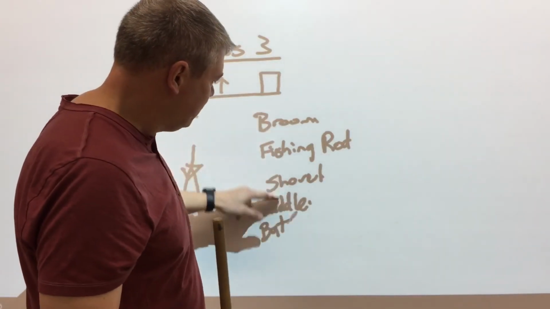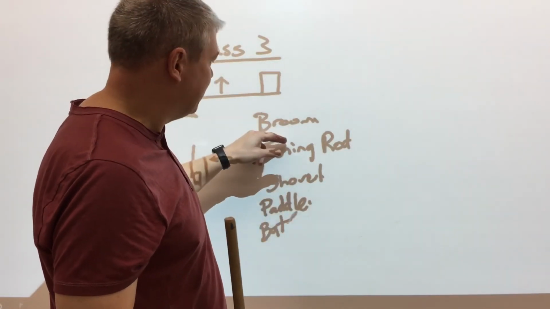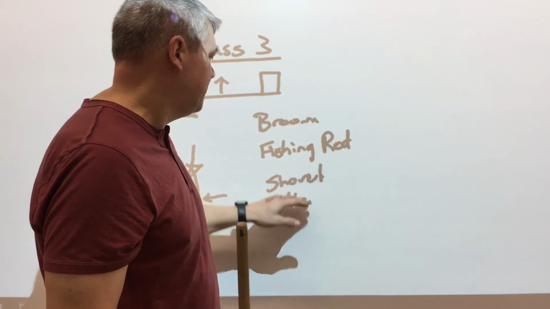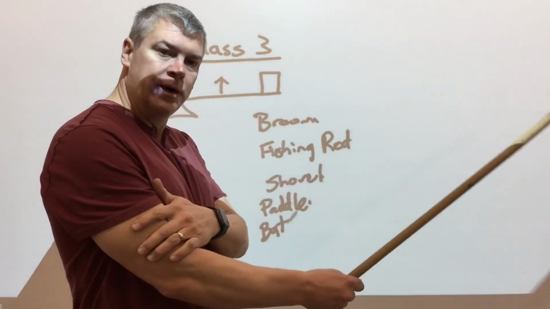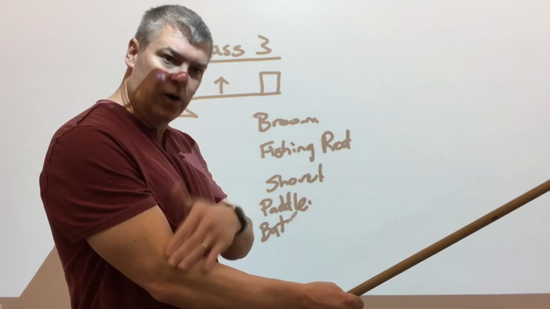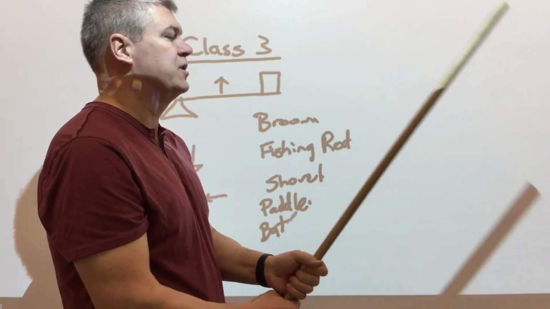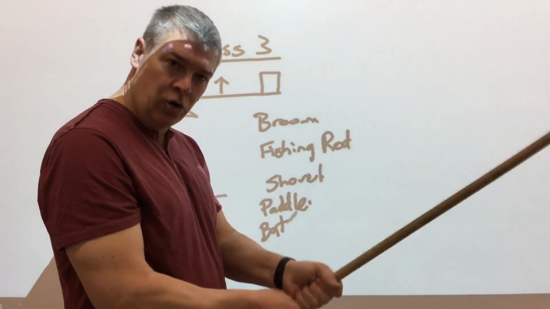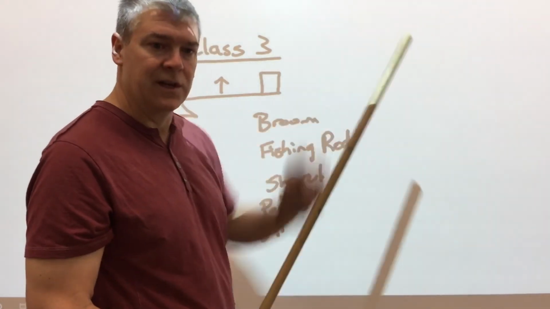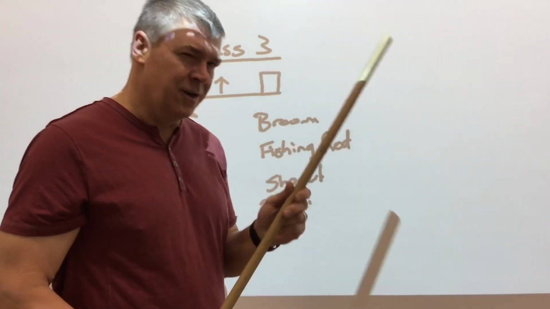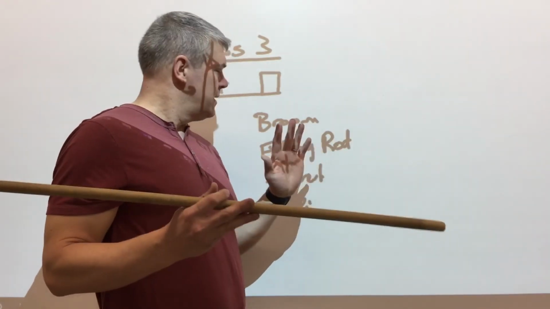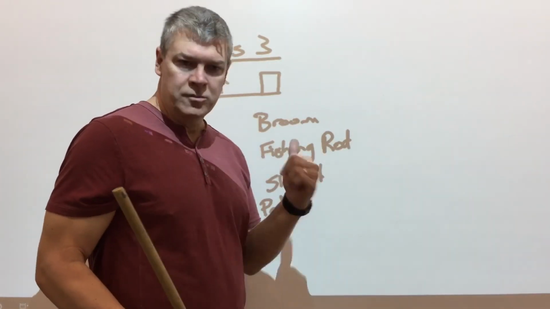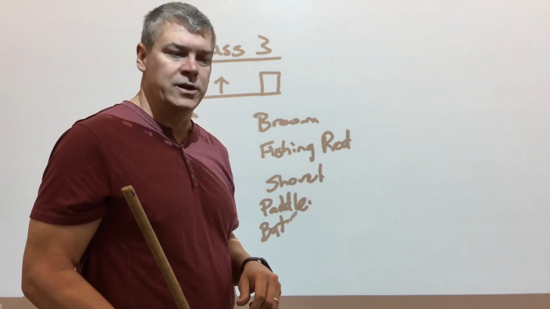So all of these tools actually classify as class 3 because they become extensions of your arm. And the fulcrum is always back in your arm at your elbow joint, your wrist joint, or your shoulders. The effort force is where you're holding on to it, and the load is at the opposite end. Little confusing, but if you look at any tool and you say, hey, it's an extension of my arm, automatically it's going to be a class 3.